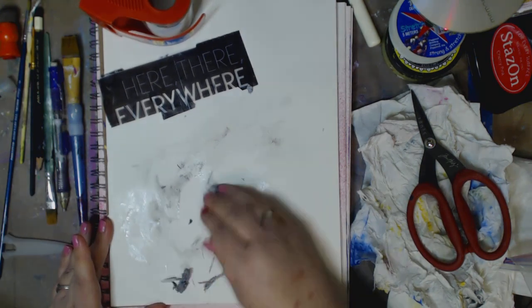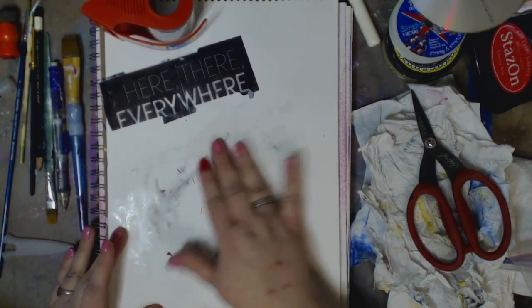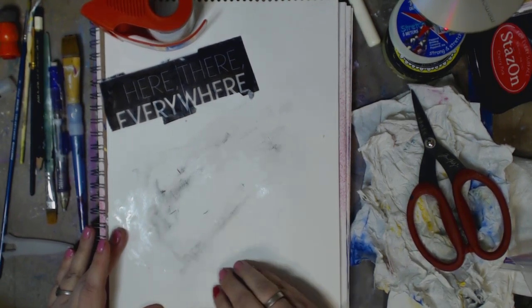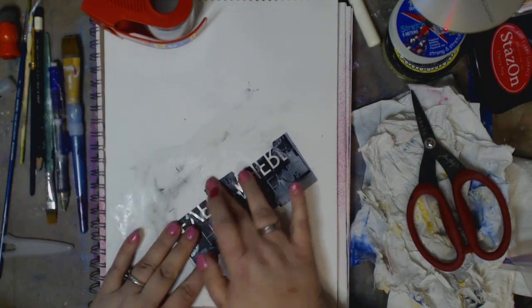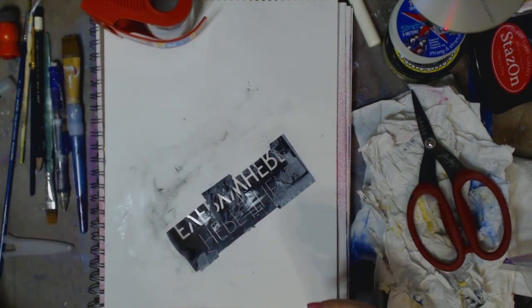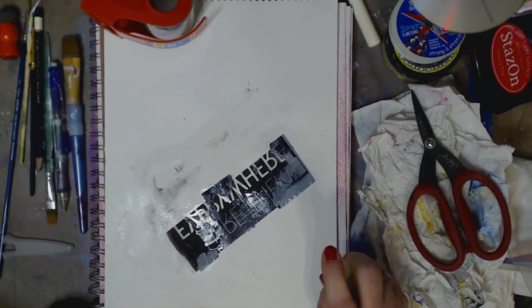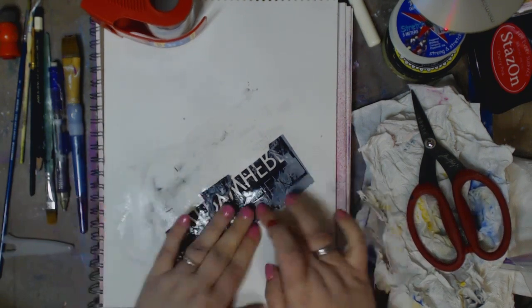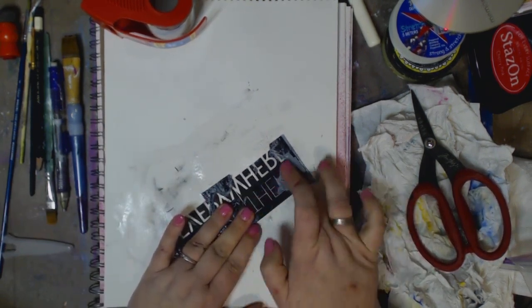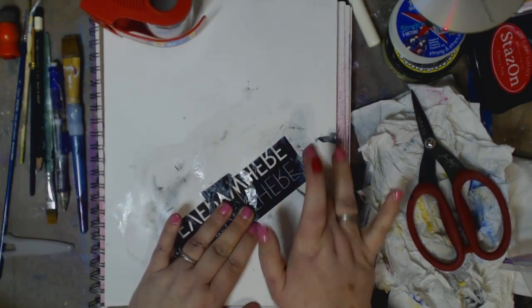I'll finish it in one second — I'm going to spray it again. Now obviously you see I did it on white paper and the ink kind of got on there a little bit, which I don't care. I'll just paint over it or add it into whatever I'm doing. And you can also see — which was a mistake of mine, and that's okay, mistakes happen — I just sprayed a little bit more water and you see how easy this comes off. So like, flowers and all that, I'll use it in an art journal page or something.